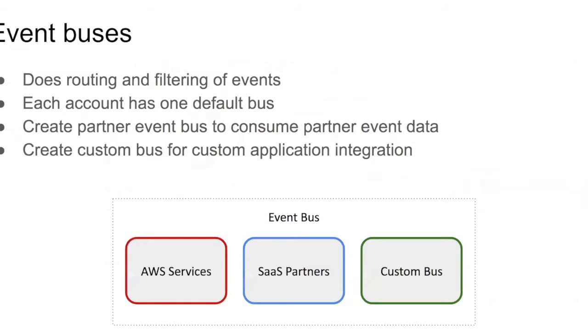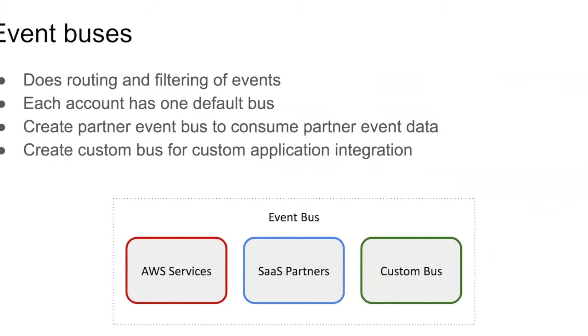Yes. So starting with the event bus, the first thing is you need to have a bus. You need to know where exactly the event will come. So that is the place where the event bus will come into the picture. That actually helps in the routing and filtering as well. By default, if you have never opened EventBridge, if you open it the first time, you will see one bus already there. That's called default. That is meant for that particular account. So you have a default event bus for that account.